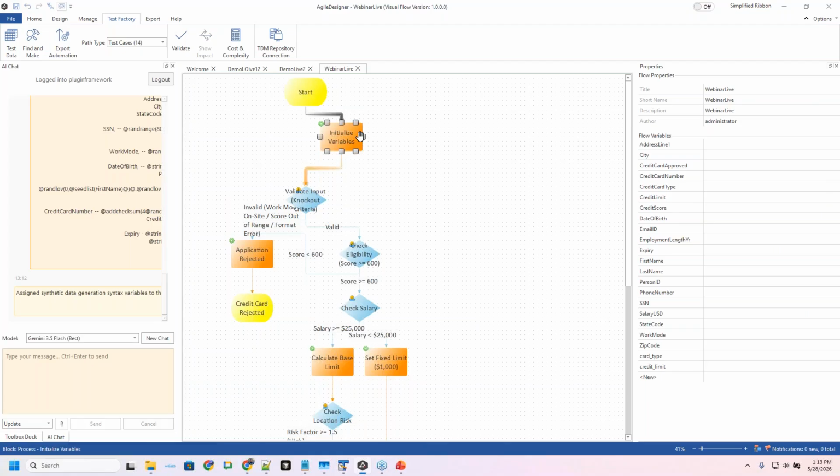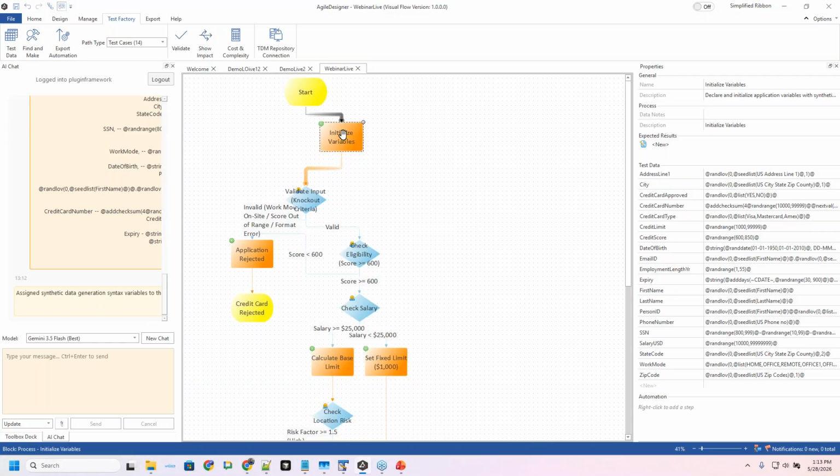So that is where TDM helps. TDM can give you that fabricated data or that synthetic data that you need for your testing without relying on anyone else. So you have just created a model, you just assigned the variables that you need as a part of your testing, and you are able to generate this data with the model. So my second problem is resolved, which is the test data requirement.